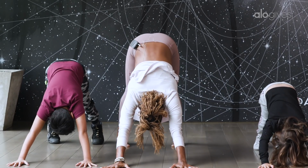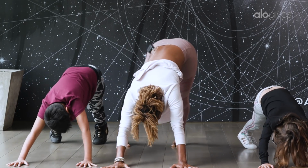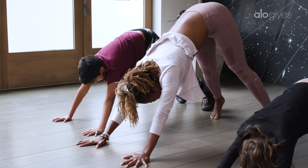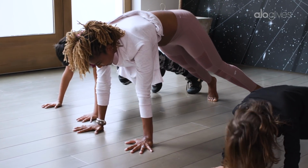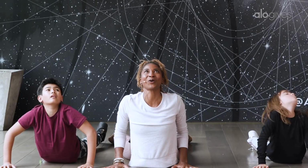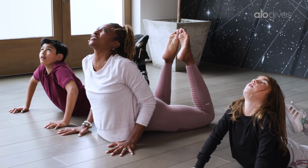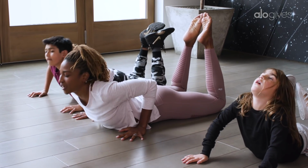Good, hold it there. All right, so in dog, you can wag your tail from right to left, left to right, nice. Hold it there. And then slowly come back down. Inhale, up. Slowly inhale, lift up. You can just hold it here for cobra, or you can transition to swan by bending your knees and bringing your head towards your feet. Hold it there. One more breath, and then slowly come down.